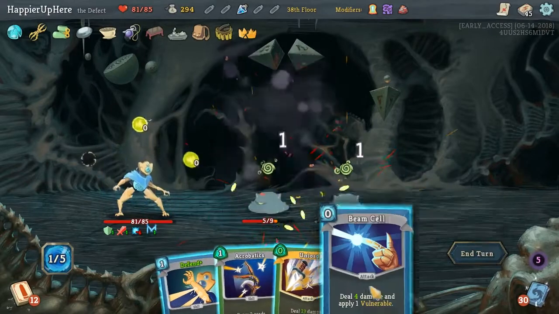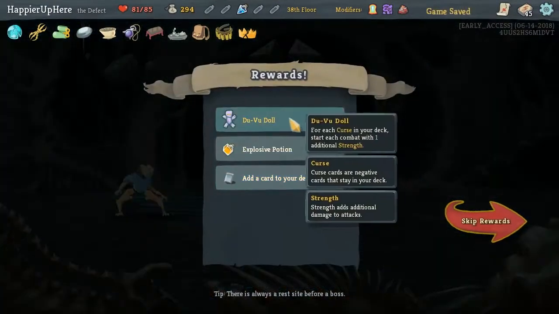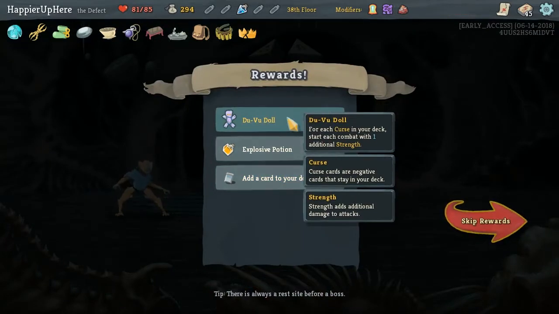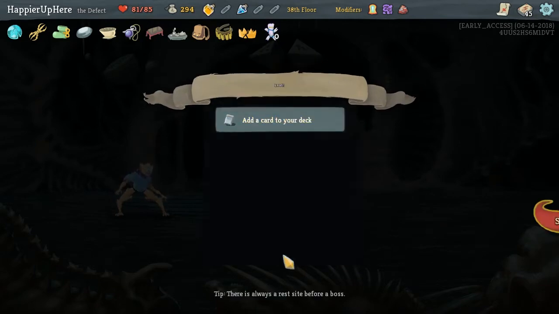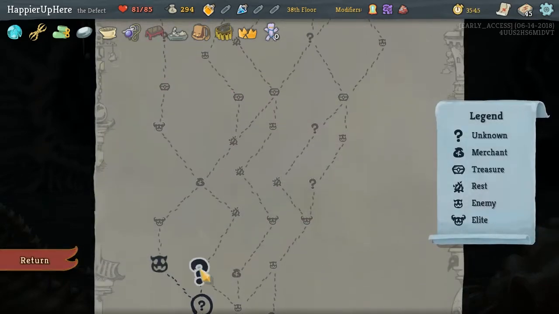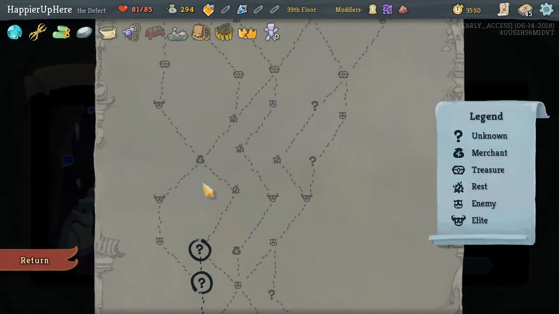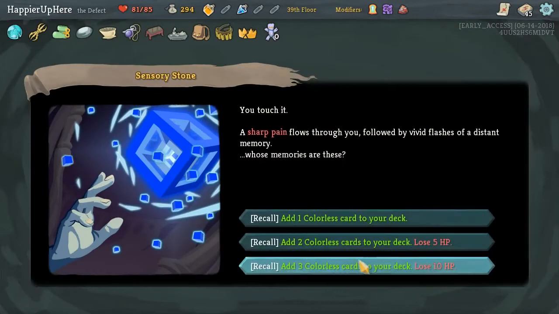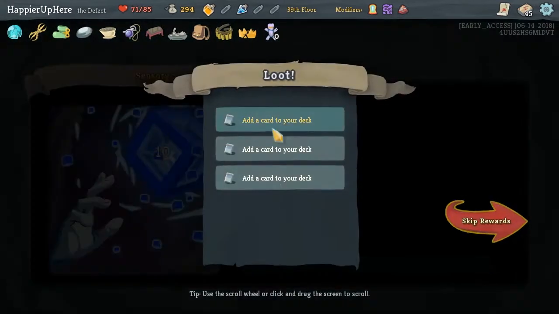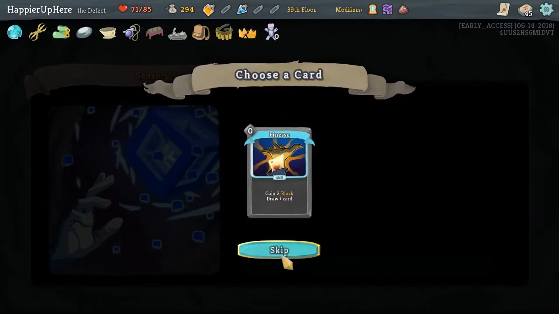Let's see what this is. And that's it. Alright, Duvidal: for each curse in your deck, start combat with 1 additional strength. Which really makes me think we should collect a bunch of curses. Oh, I messed up. I meant to go this route. We're gonna miss out on 1 elite. Oh well, let's take the colorless cards. Give me Mind Blast. Oof.